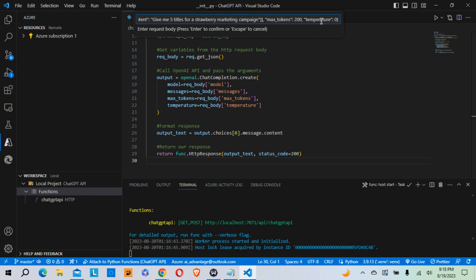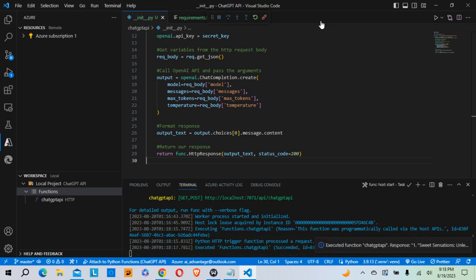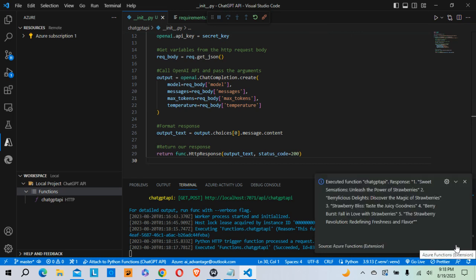So I'm just going to send that, and this function is then going to ping the OpenAI API and hopefully get a response from ChatGPT. Okay, excellent. It worked. I'm going to maximize this a bit and look at that. We got 5 responses from ChatGPT for possible titles for a strawberry marketing campaign.